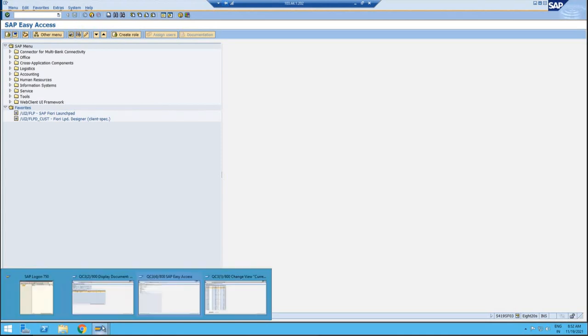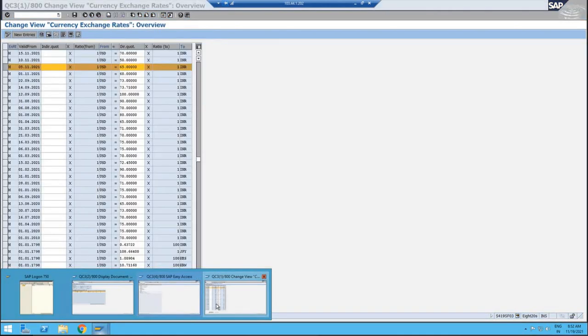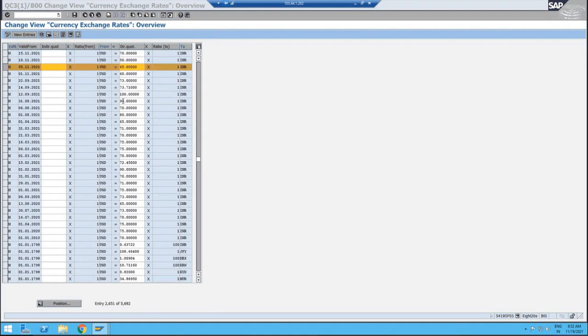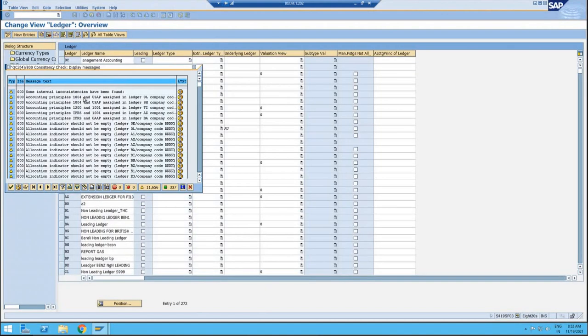Sir, last class when you had taken, it was showing an incorrect exchange rate. What was the reason for that, sir? I mean, the wrong rates were maintained, and therefore we were seeing the wrong values. But I've just corrected the values. I've just entered the exchange rate, nothing on the configuration, and that's it. Oh, okay. We'll also see that.